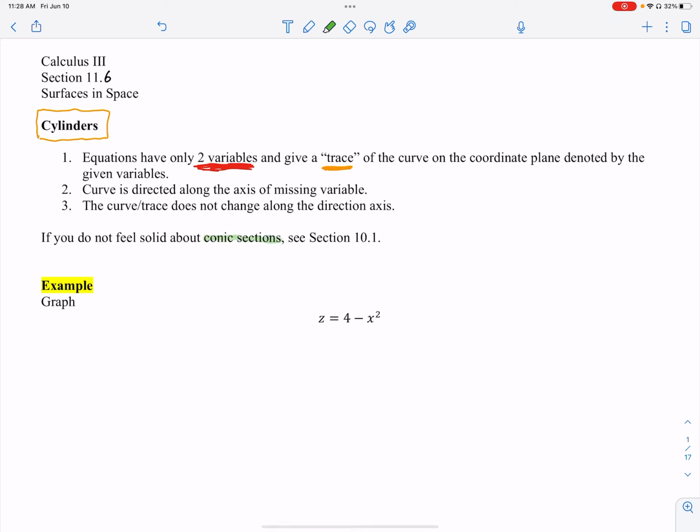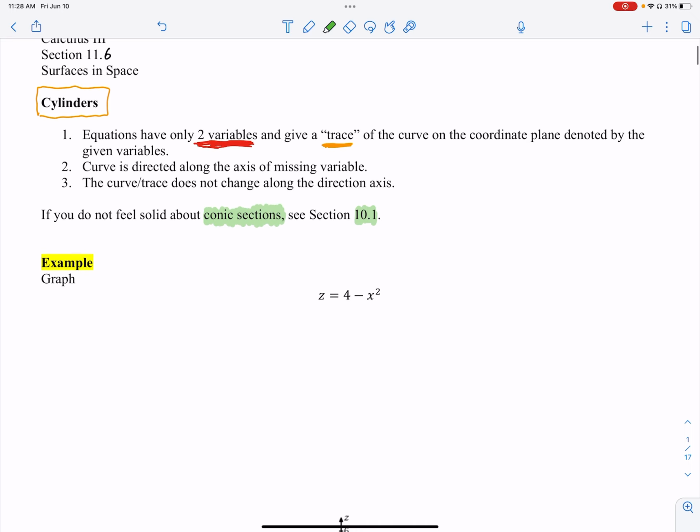One thing I do want to point out, if you do not feel solid about what's called a conic section, you should definitely go review. I'm not going to spend too much time going over how to tell something's a conic section in 2 dimensions. If you need help on that, you have an ebook that goes all the way back to chapter 1. Check out 10.1 or Google conic sections. Take a look. Print yourself a cheat sheet. Anything that I feel you may need, I will provide for you on your test. I do have something else that I will give. I'll let you guys know later.